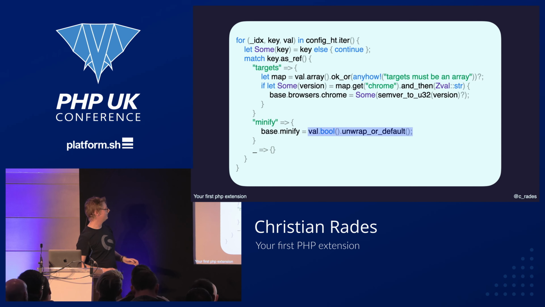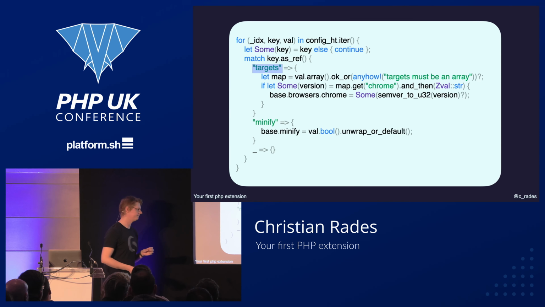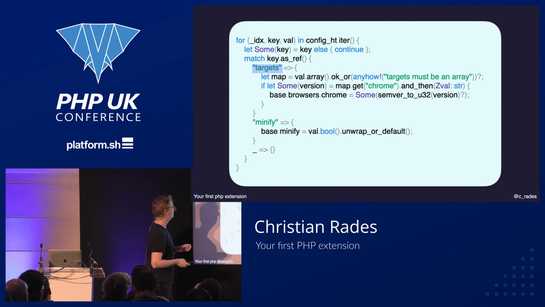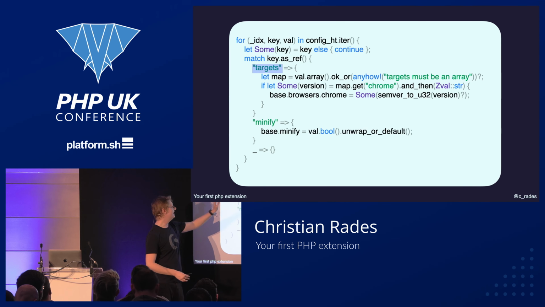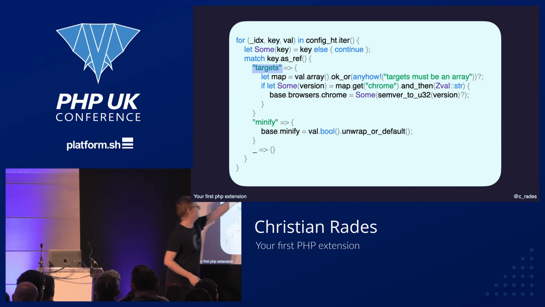So, and now we get to our last block, which is the actual targets thing. And here, we have a list of targets, so browsers and their versions as a string in the format of semantic versioning. And for that, we first of all have to figure out again if our Z value is actually a PHP array.